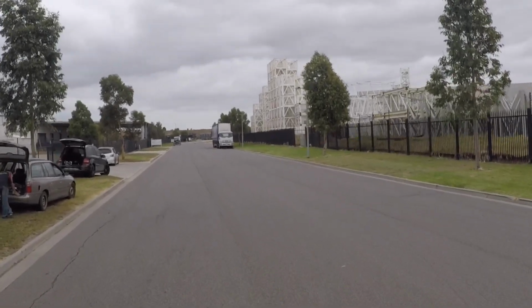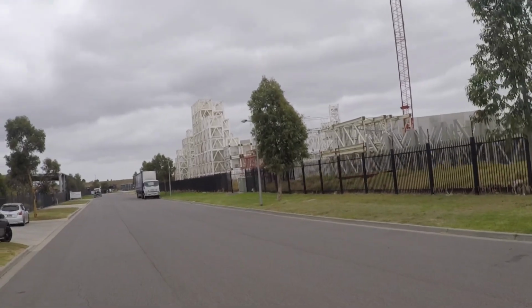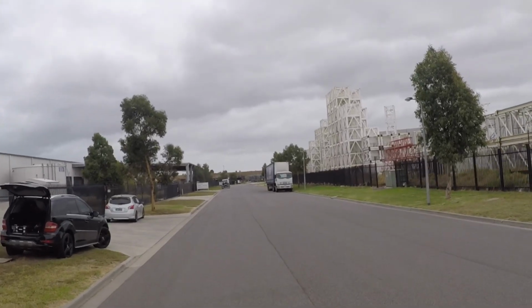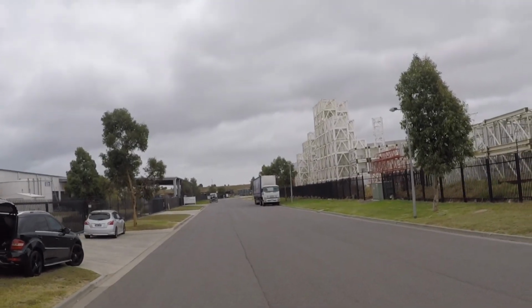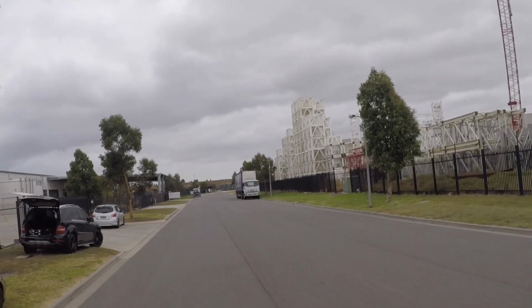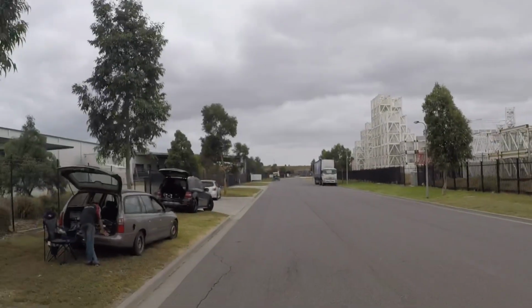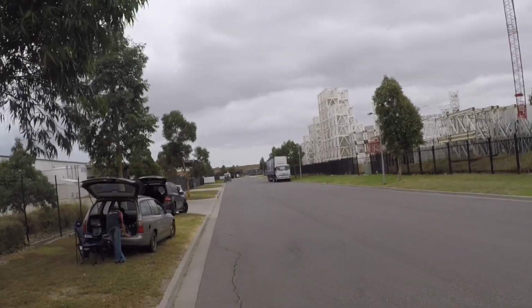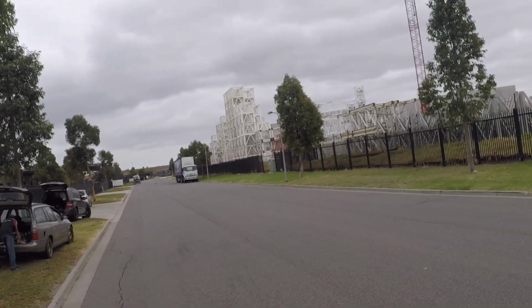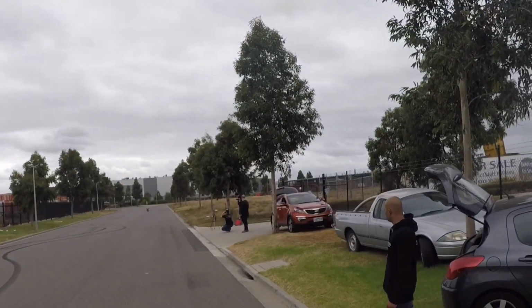Try and hit the throttle a little bit earlier. Okay, let's try and hit this throttle quicker. Okay, here we go. Ooh.